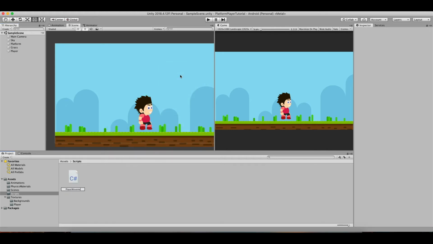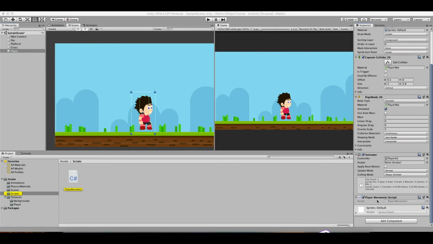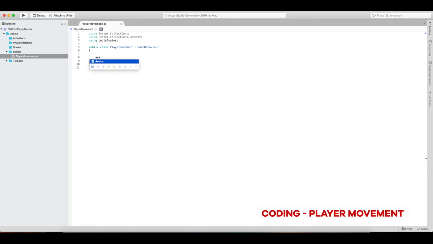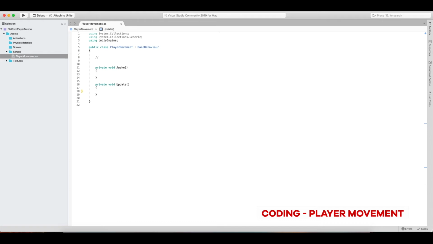Now move ahead for the actual coding part for the player movement. Create empty Awake and Update methods. Then define a horizontal movement variable to store input for keyboard key press events using the Input.GetAxis statement.